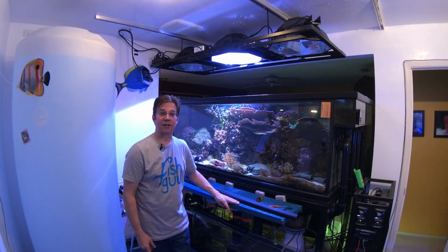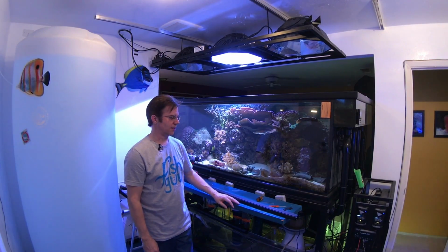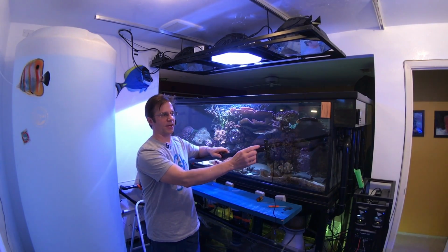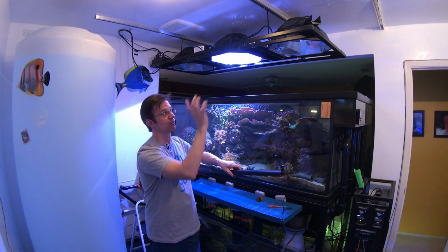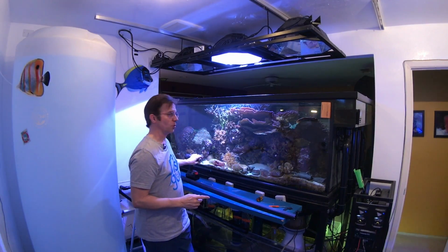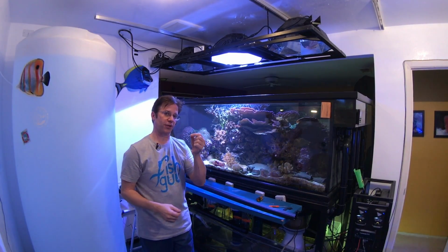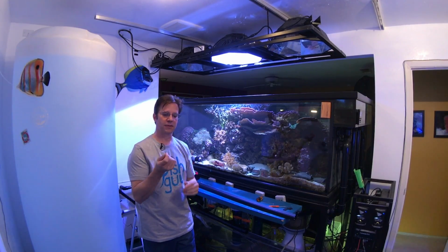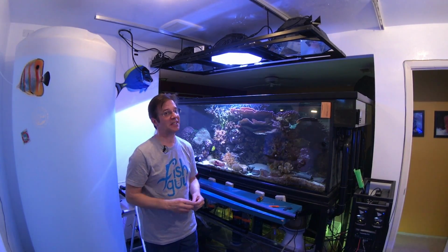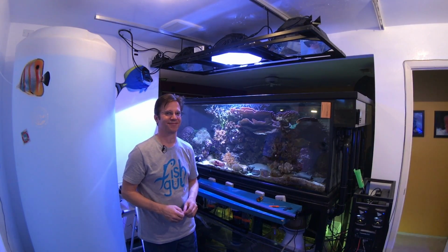So the game plan, now that everything's been taken apart, is we changed the way the brackets are oriented on the end of the light fixture, so that it was less long and it would fit on the original acrylic plates that are glued to the light rack. We're going to drill some holes where the nuts and bolts are going to go through to hold it together. And I'm using stainless steel screws and nuts because who doesn't just keep stainless steel on hand at all times for reef projects?